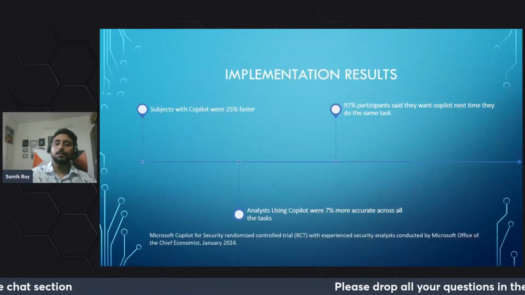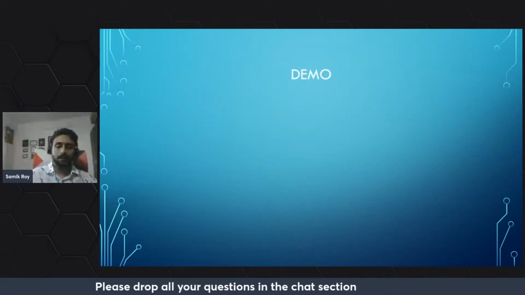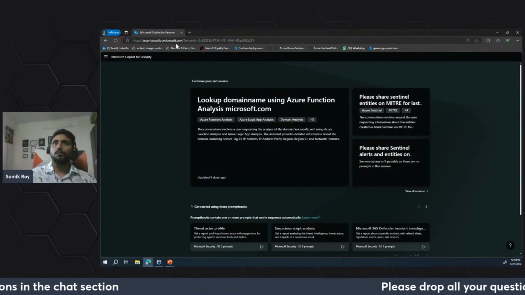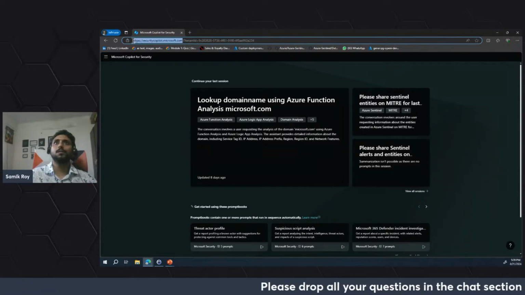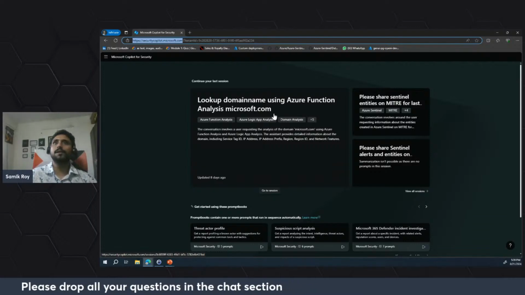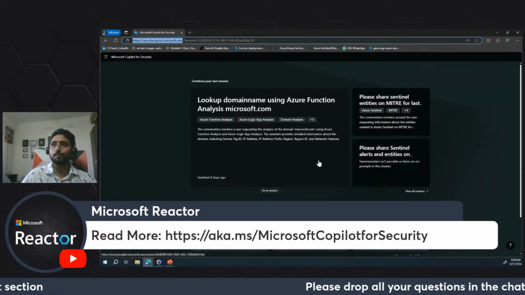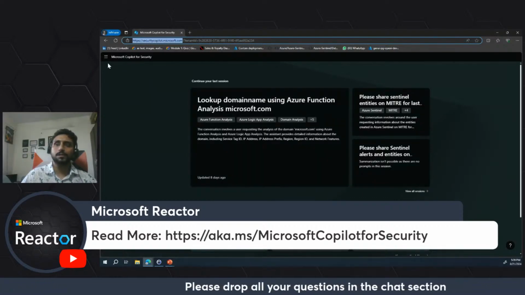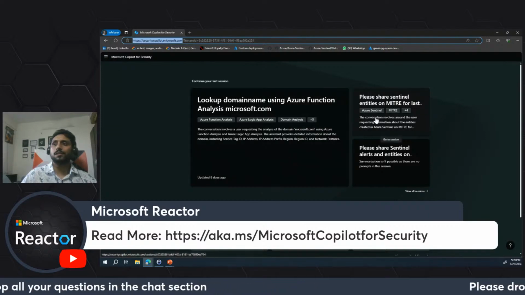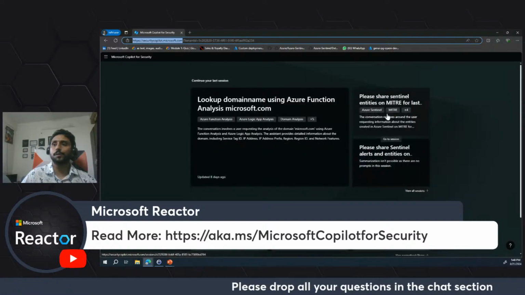Now I'm going to quickly jump onto the demo and show you a glimpse of Copilot, to see if it is helpful. Let me try to share my Copilot screen. All right, so there we go. Now this is the URL, securitycopilot.microsoft.com. And before we come here, what is expected is that an Azure SCU, a security compute unit, has to be provisioned for this instance to run, and then you have access management. Once it loads, obviously this is something I have been using for some time now, so you can see a lot of things popping up here and there.